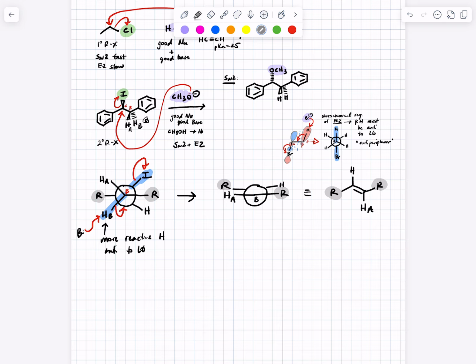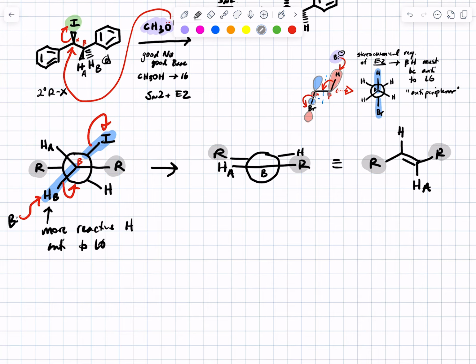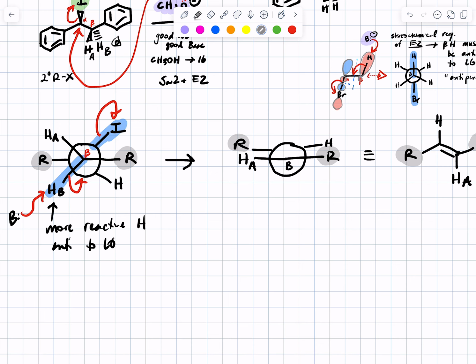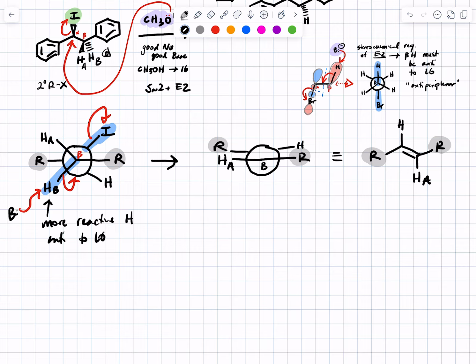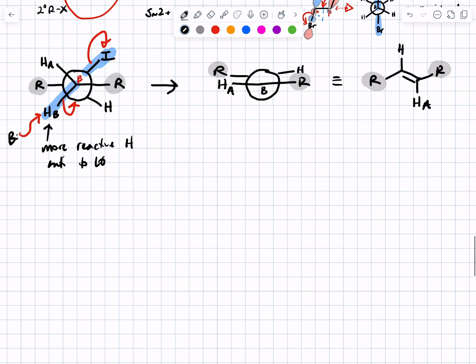Yes? Not to get nitpicky, but HA and HB look like identical hydrogens to me. So, even though they're positioned differently, is it going to give you a different product? So if you take off HA, are they going to give you a different product? That's an excellent question. What we will do is keep the carbon in the back at exactly the same location, but now we're going to rotate around carbon-carbon bonds such that HA is now the one anti to the leaving group.